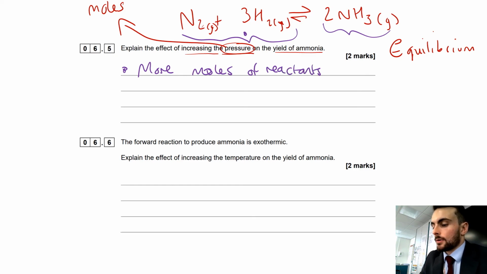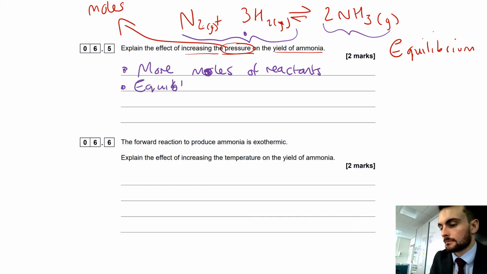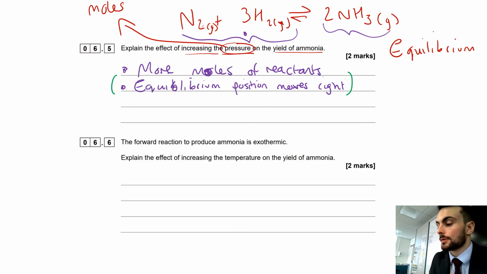I would always get into the habit of saying where the equilibrium position is. Unfortunately for this question, you don't actually get a mark for saying that, but sometimes you do. So I would say where the equilibrium position is going to move to. If it is favoring the reverse reaction, then the equilibrium is going to do the exact opposite. So the equilibrium position will move to the right. I'll put that in a coloured bracket because for this question you don't actually get a mark for that, but sometimes you do. So always get into the habit of doing that because it'll also help you decide what's going to happen.